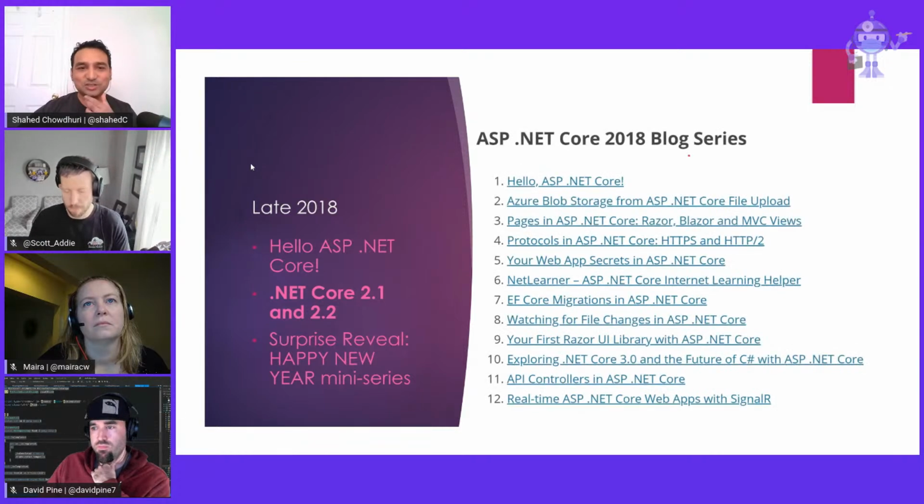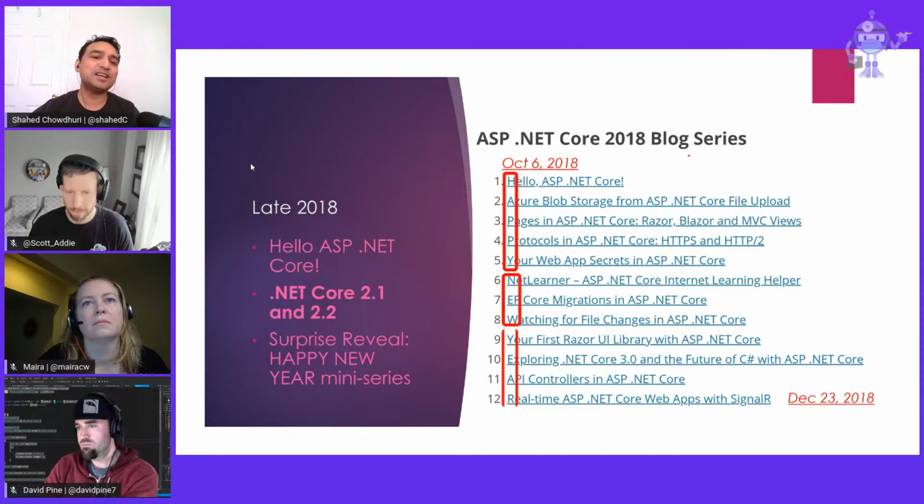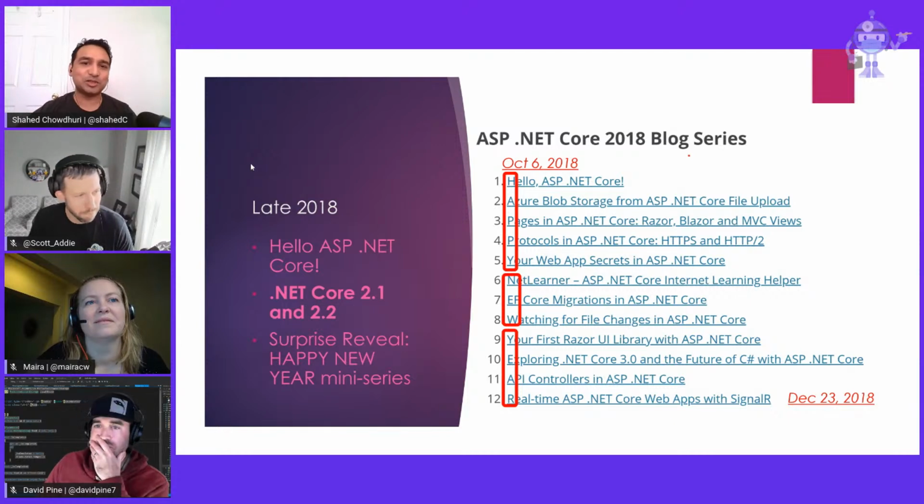So one way to get started with a series is to keep pumping out regular features and regular content. I had started out in October 2018, and as you can see, there's a series of 12 blog articles that I'd done over 12 weeks. But the magic of this is I revealed over time, from October to December, that this actually spells out a Happy New Year message. So at the end of the year, I revealed there are different topics that are useful to someone learning ASP.NET Core and various topics in Azure as well, but also that there's a fun message hidden in there.